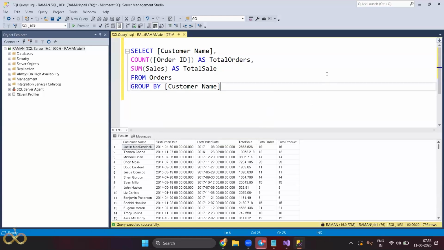Okay, now we have a condition here. Having count, so we can write where.